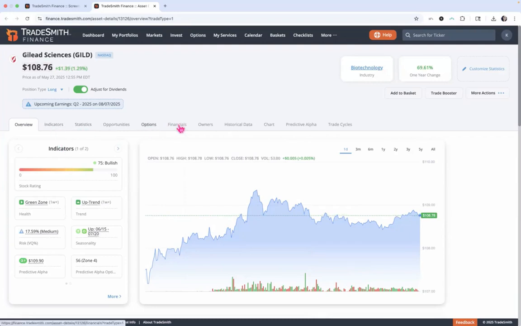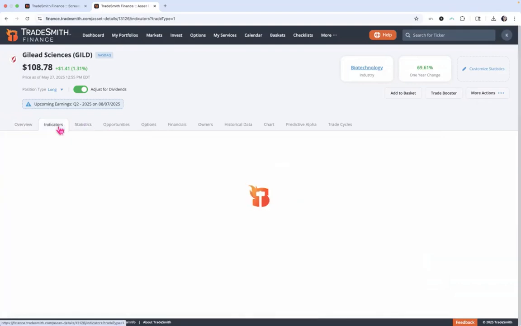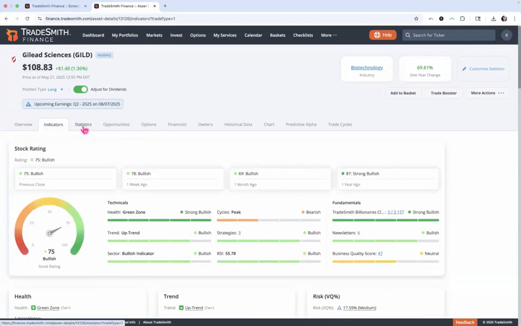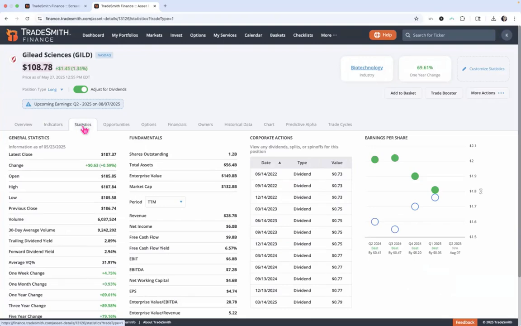Again, there are a lot of tabs here, so don't get overwhelmed. The main tabs that I would focus on if you're a beginner would not be the charts because you would get confused and overwhelmed. I would focus more on the indicators and the statistics tab. The statistics tab is going to tell you a lot of information, especially the earnings per share. So what this box does is it shows you the earnings per quarter for this company. And this one has a really good one. This is exactly how you would want to see a position.